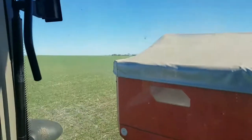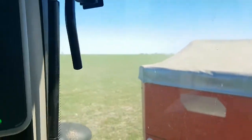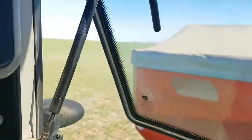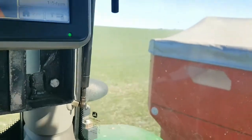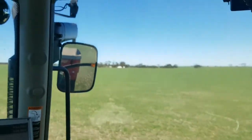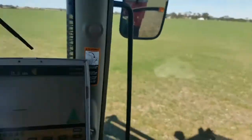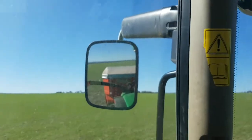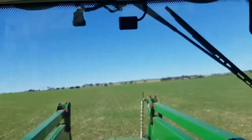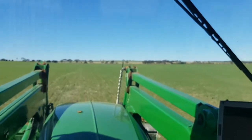So yeah, that's the bin. You can see some urea in there still. I don't know if you can see real clear or not. I can see it flicking in the naked eye, flicking out. See it in the mirror. Can you? Guess you'll find out. I'll find out before you, because I'll look at this before I edit it. Oh, what have we got? 1.6 tons. Here we'll get another run.